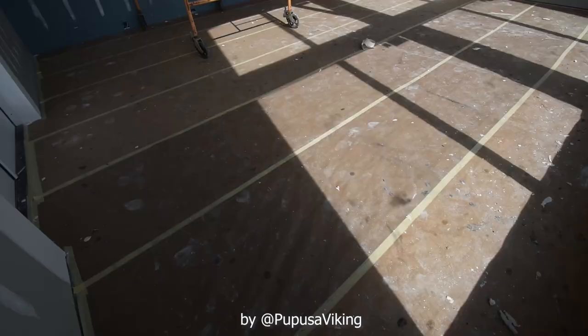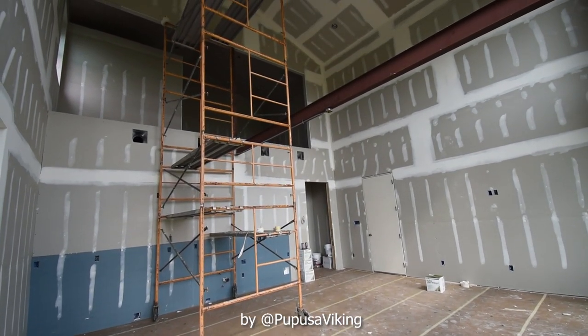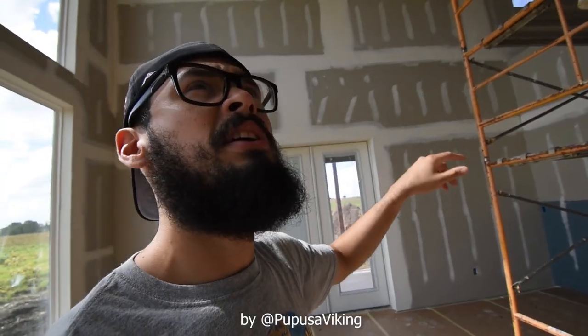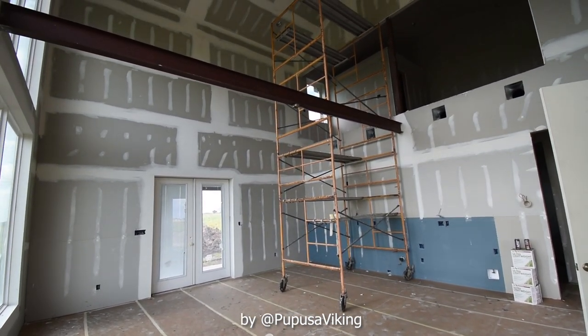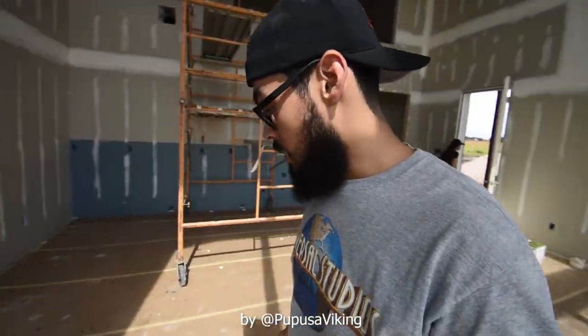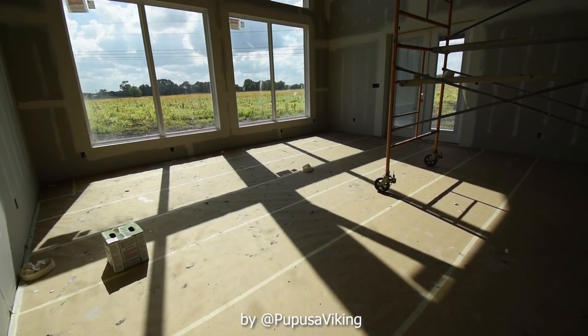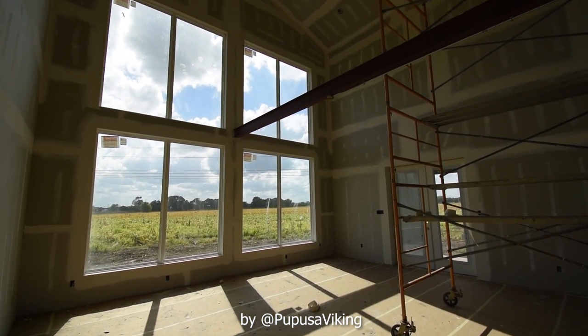Look at this — there's walls everywhere! They finally put all the sheetrocking in. They still need to finish some of the plaster, which they said would take three days, but it looks like they already did the hard stuff — all the top part, which I think is the most difficult especially in this house. They covered all the bottom floor because this is gonna be stained concrete. The concrete color is gonna stay the same — we're not gonna add any coloring to make it brighter, darker, or a different color.